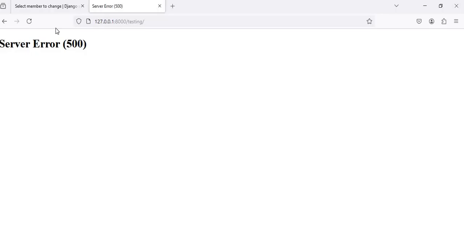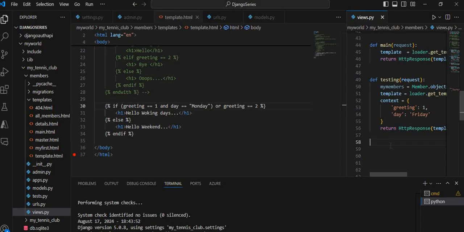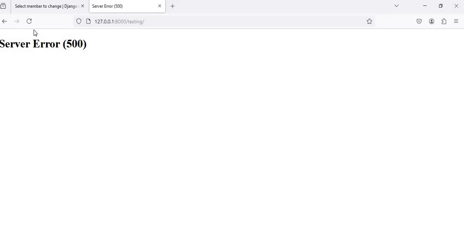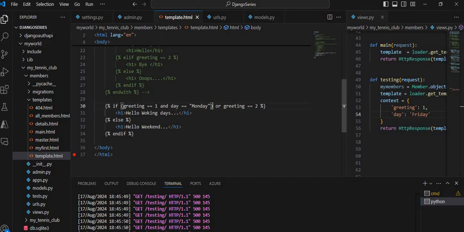If I refresh this, I am still getting server error 500 again. Let me solve this. If I remove these parentheses, and if greeting equal to 1 and day Monday or greeting equal to 2, let me open the browser window.